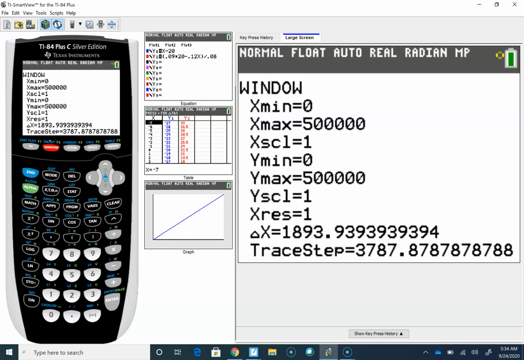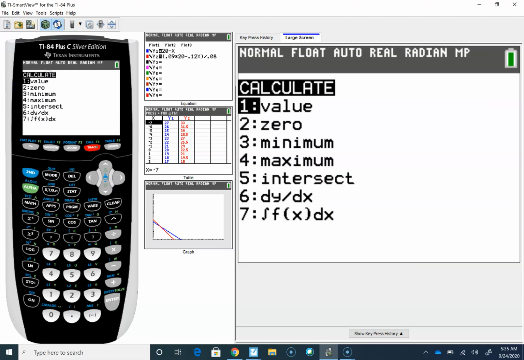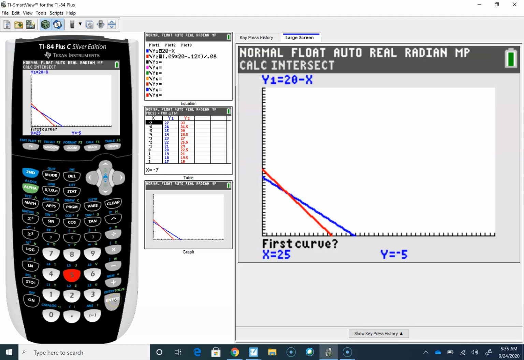Okay, so I'm going to go into my window, and I'm not going to have any negatives again, so I'm not going to worry about that, but I'm just going to go out to, let's go to 50, a little bit more than our numbers. I just need to find the intersection, right? There it is. So I'm going to calculate. Never use the trace button. I'm going to use the calculate button only. The intersection, never use the trace button. Students that do that don't get exact answers and they lose all their points. So please be sure you're using the right buttons.